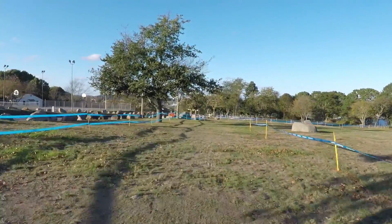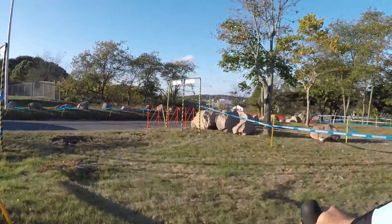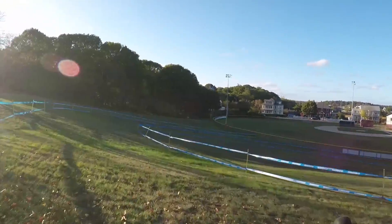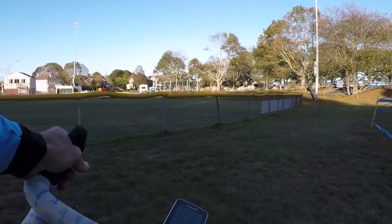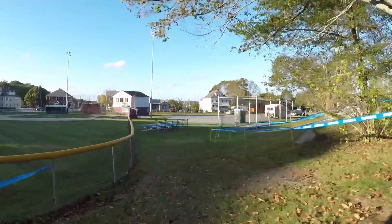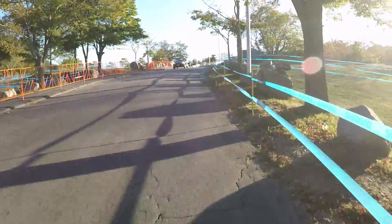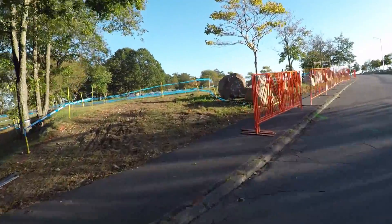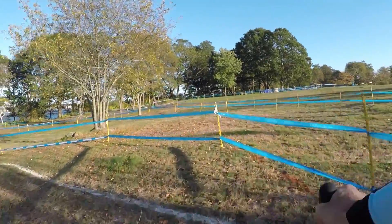In past years you would have turned to the right here. This year we go to the left and continue downhill onto the pavement briefly, and then onto this section. Off-camber, high speed. Big off-camber sweeper. Short U-turn and a tight off-camber uphill sweeper back onto the pavement. Here you climb back up on the pavement. Past years this was the day two sprint for the finish, but this year you duck back into the grass and pick up some familiar lanes from previous years.